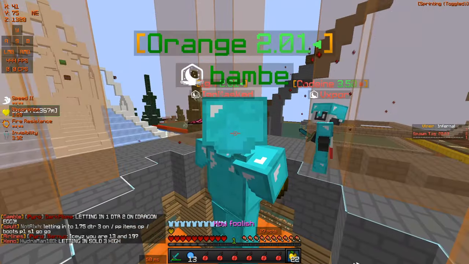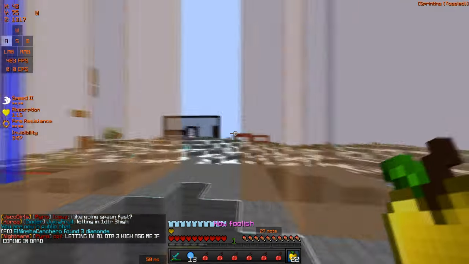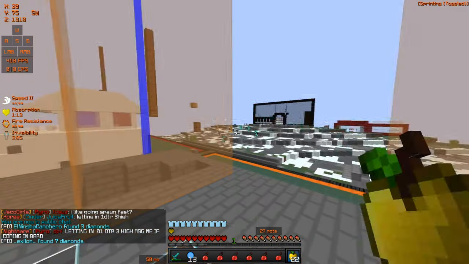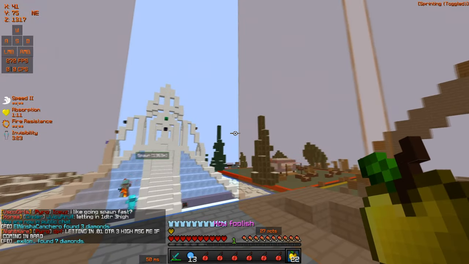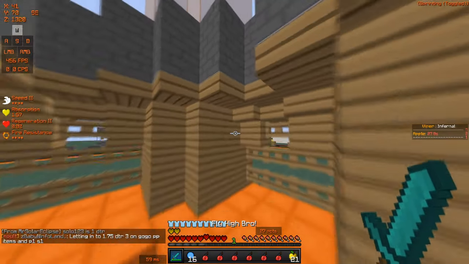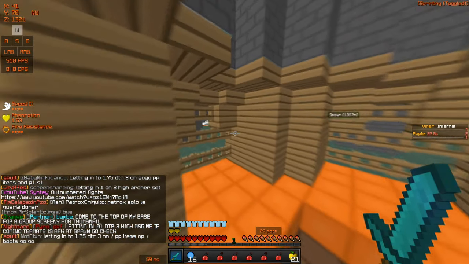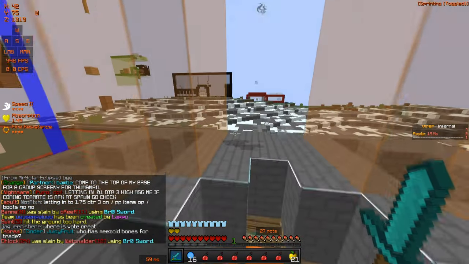You should say group screeny. Oh my god, I'm actually gonna do that. Okay, I'm gonna literally get the whole, oh my god, this is good. Alright guys, I'm going to tell people to come to the top of my base to get a group screeny for a picture, and let's see how many people come.